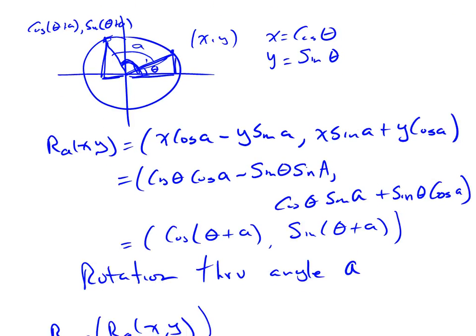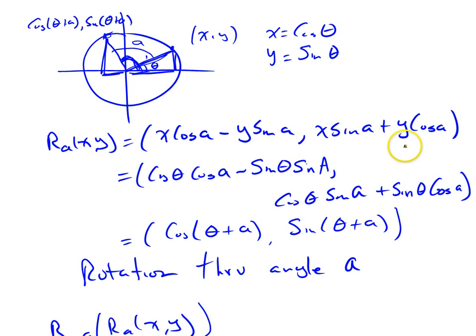So this is the definition that they gave me up above. This is how I calculate the output, that x coordinate, y coordinate. But I'm going to replace that x coordinate now by cos theta. x is cos theta, and y is being replaced by sine theta. So this right here is cos theta cos A minus sine theta sine A. That's just x cos A minus y sine A with those two things plugged in. Likewise, this bit here, with x being cos theta and y being sine theta plugged in, turns into this thing.